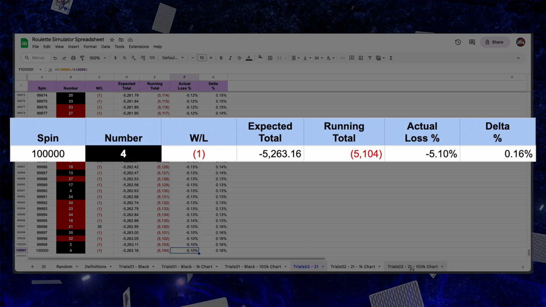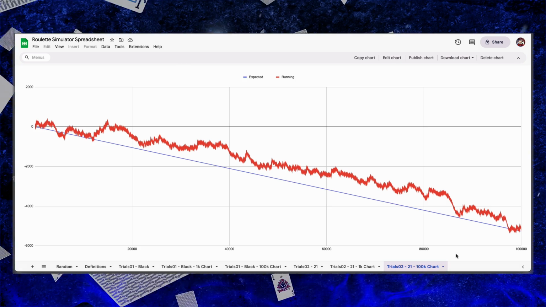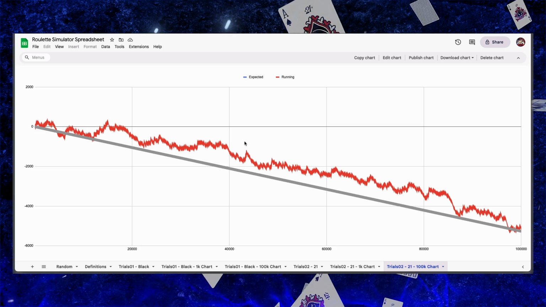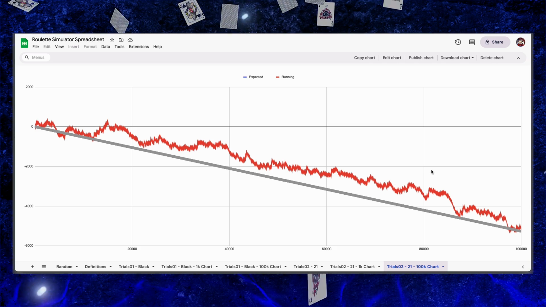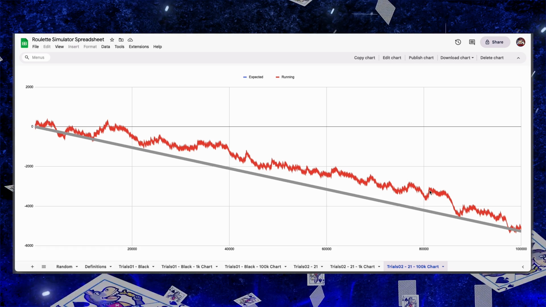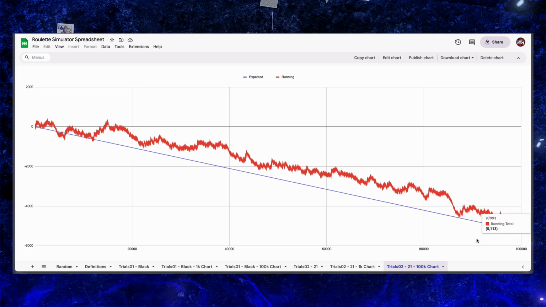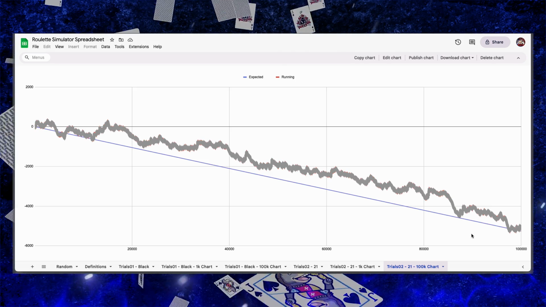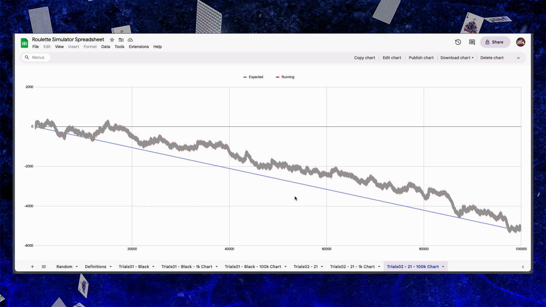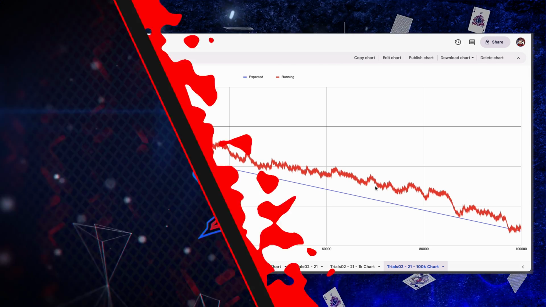And when we look at the chart, again, this takes a while to load. We do see that this is a much bigger fluctuation than what we saw with just betting on black. And for the most part, we are above the curve. We do dip down a little bit, but you can see as this graph gets bigger, as we have more data points, this graph is going to start converging toward our expected result. So that is the law of large numbers in action.